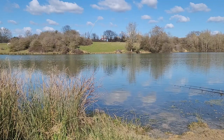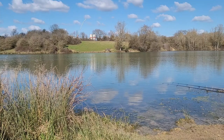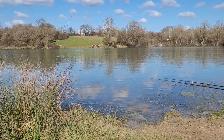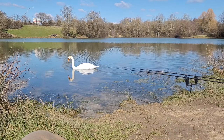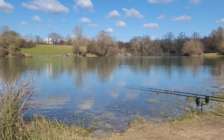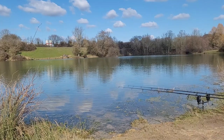And where are we next? Next, we will be at Coken Farm. We are there for 5 nights. Absolutely buzzing to get back down there. Not been on oak since last July when we had that little bumper session, that red letter session. Absolutely cannot wait to get back down there. Like I said, we've got 5 nights. I'm not going to pile the bait in. It's just going to be a nice little social. We've got Lee Boy, Alex is coming down. My mate Lee from work is going to be there. So we're all together in the same sort of area. That's going to be good. Hopefully, guys, we're going to bag a PB. Hopefully there's going to be PBs all round. That's going to be quite good.